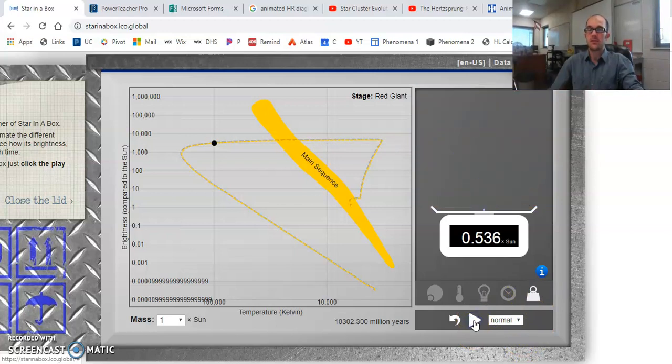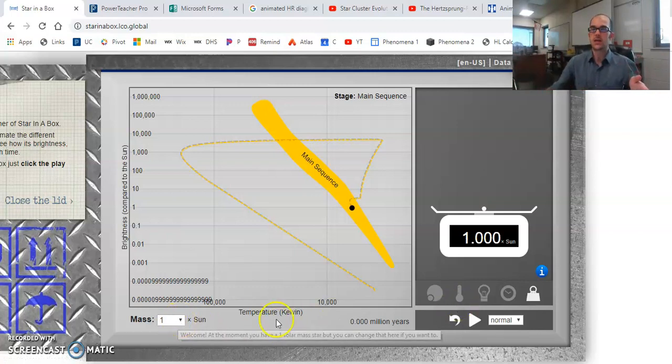And don't forget, if any changes take place really quickly, like this one right there, you notice the star just changed really fast, you can always change the speed. You can slow it down if you really want to slow the star down so you can see what it's doing. And if all else fails and you really miss something that you want to see, unfortunately you can't backtrack, but you can click reset, and it will set your star back to the original mass that you set it to, and at the beginning of the timeline.